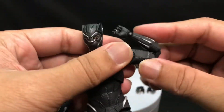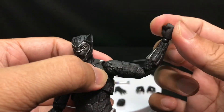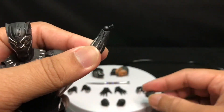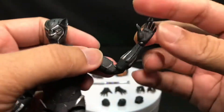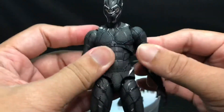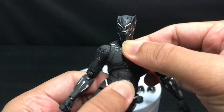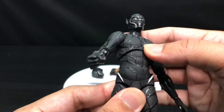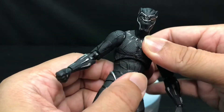We got a double-jointed elbow that goes past 90 degrees — pretty good, a little bit hindered but I'm okay with it. And then rotation and hinges on his hand. It has a peg system that's pretty easy to install for the alternate hand, and it's a tight fit — not loose, which is pretty good. Coming down to the middle section, he got torso articulation where he can maneuver side to side and front and back, with extra articulation at his waist. So he will definitely be able to do very dynamic poses with this kind of articulation.